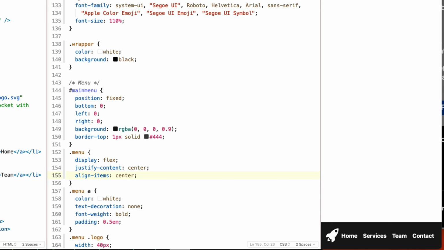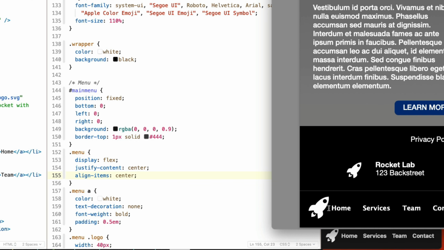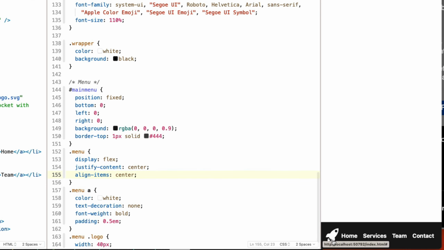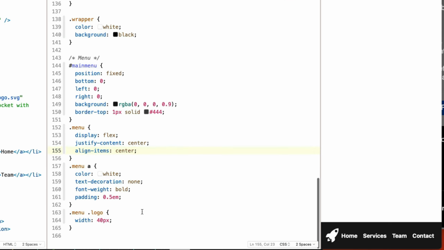Now they are centered. And then if we look really, really carefully, we can see that here the distance is shorter than the rest. So maybe we could tweak that a little bit. And there are various ways to do that. You can remove the padding on that one, or between those in some way. Let's say that the first item should have no padding right. That's one way. Or you can just shift it a little bit to the right, and that is what I would like to do here.